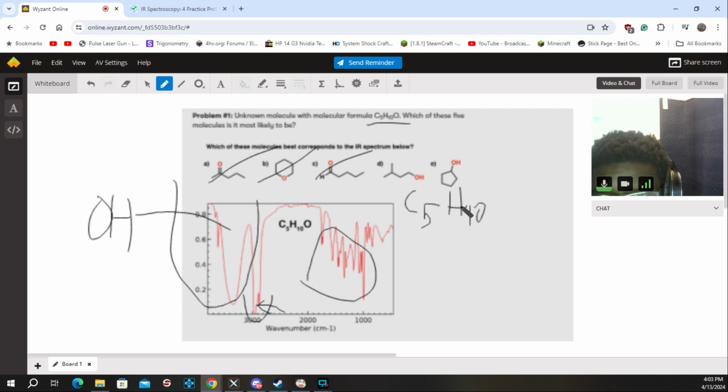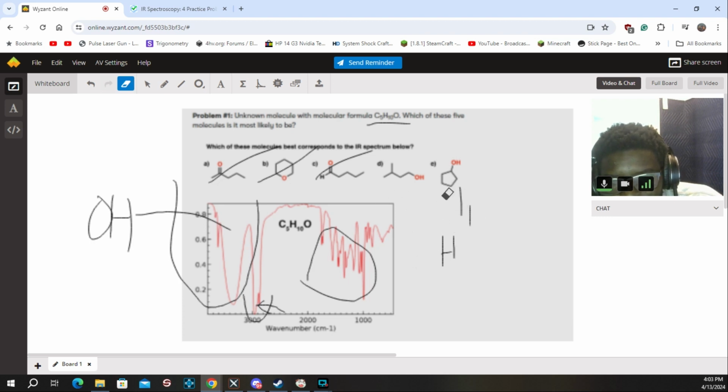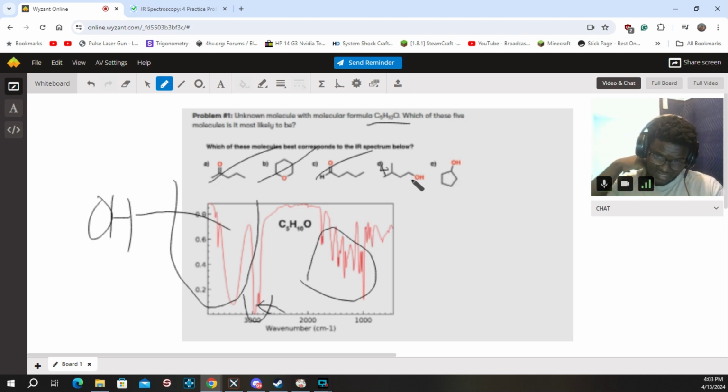Now, when they give you the chemical formula and structures, you can do this now. We know that C5 should have at least 12 hydrogens. So it means it's unsaturated to an extent. And we know that one of these hydrogens that are actually in the equation has to be bound to the oxygen to make an alcohol. So, if we look at these, we need a degree of unsaturation. How unsaturated is this? This does not have enough unsaturation to make our compound.